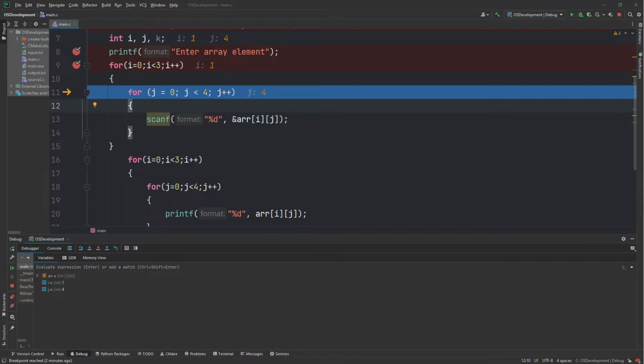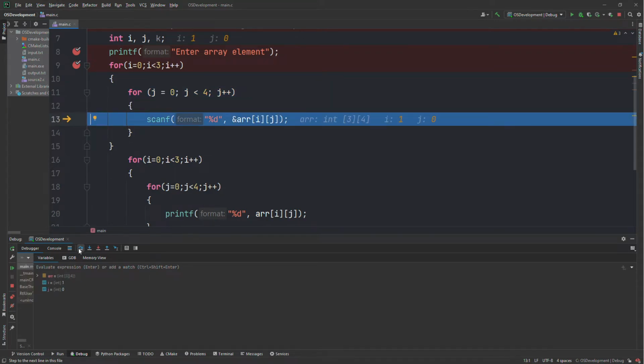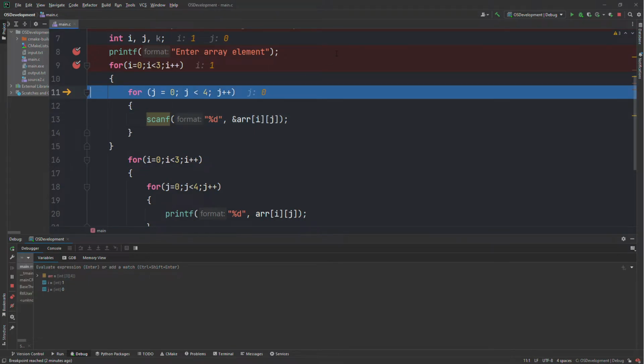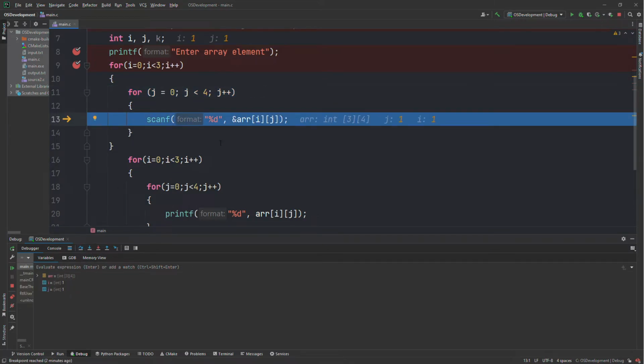So the same thing, instead of repeating the process, we'll just enter some values. So j is equal to 0, then I'll step in, incremented by 1, so j is equal to 1.